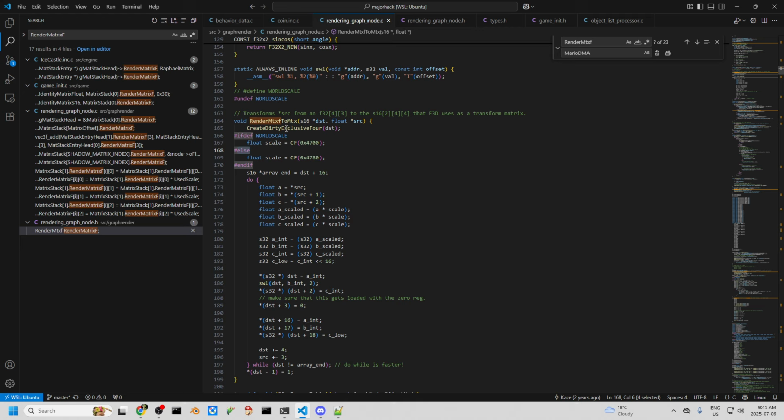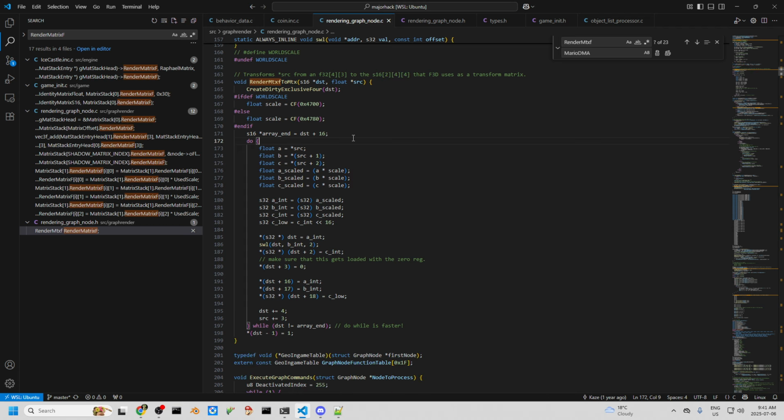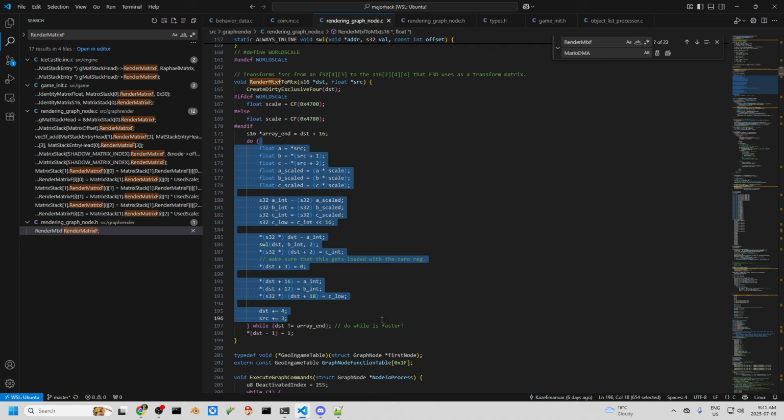Now that means we have to change the way we generate matrices for the RSP, because the RSP does need 4x4 matrices. If it doesn't have those, then how is it gonna do any kind of like view matrix projection? So for that we do a little bit of trolling. It's very optimized code. It kind of has to look like this, otherwise we lose a bunch of cache lines to this. We don't want that.